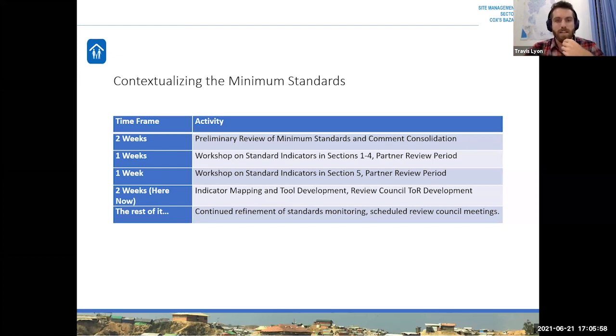So I'd say a key thing we've learned over this process, quickly before I hand it over to questions to Dave, is that this being, again, a fairly well-developed camp management response, some sections we're running through very fast when we're going through indicator by indicator. There's things that, you know, everyone has a good data sharing policy. Everyone has good minimum standards for site environment and site development.